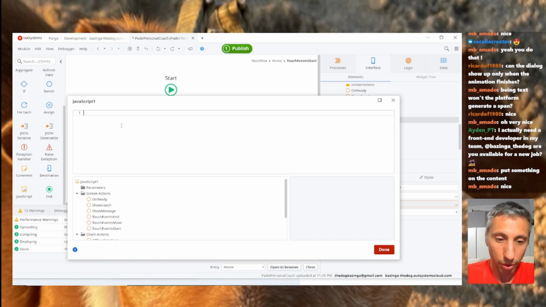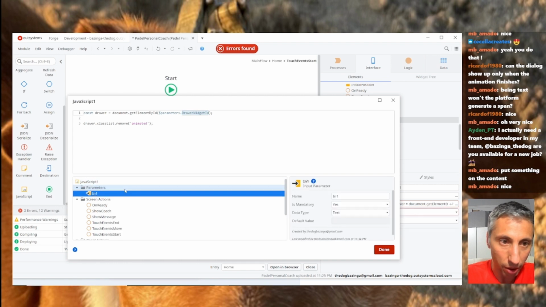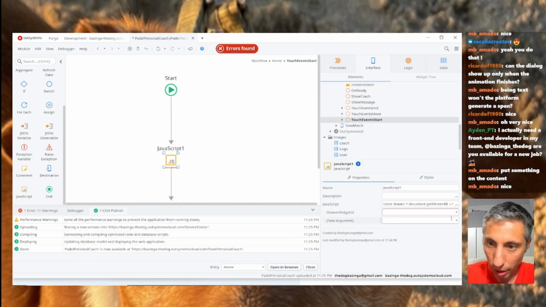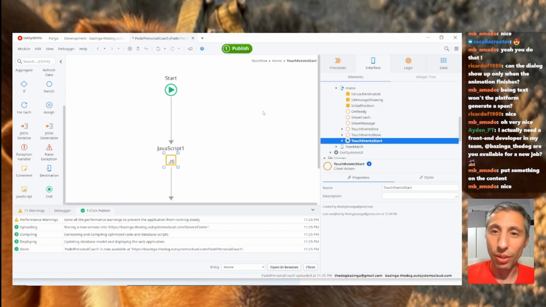Oops, not remove that much. Just remove this. Now I'm going to close, and I'm going to say drawer. It's almost done. The only thing I need to do is that dot animated.